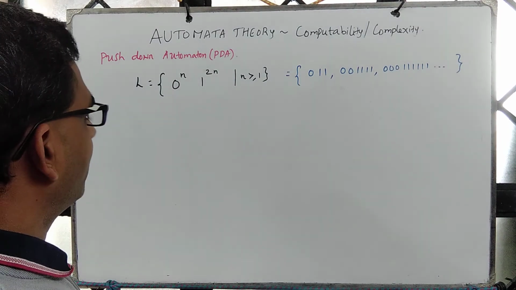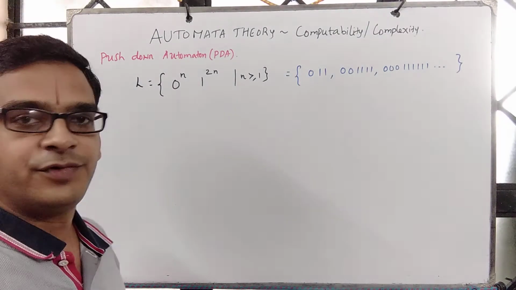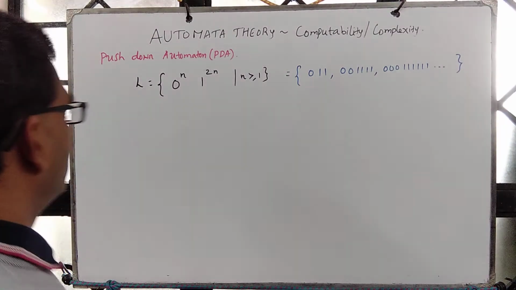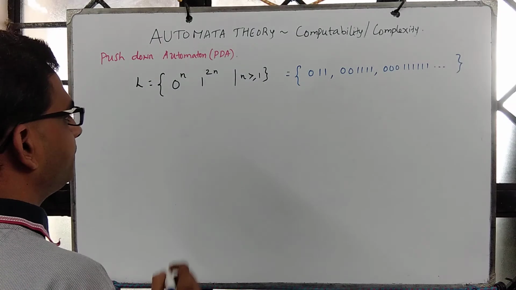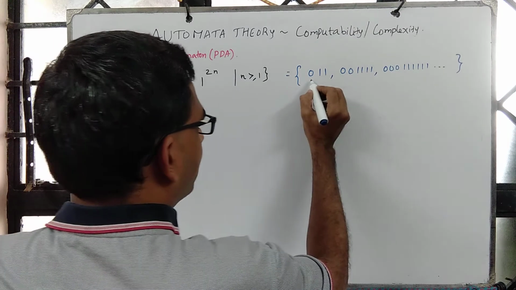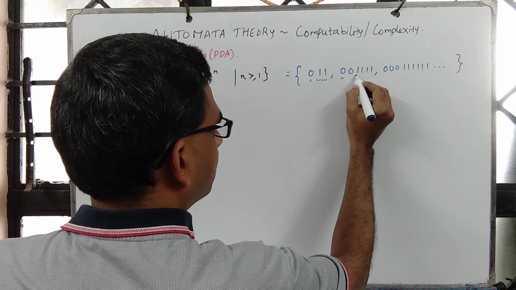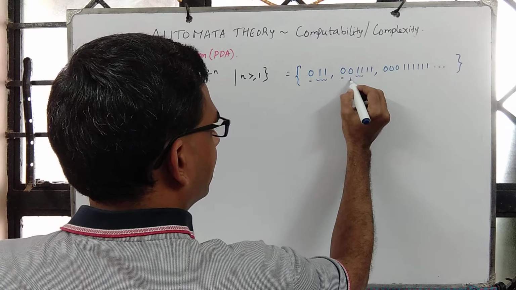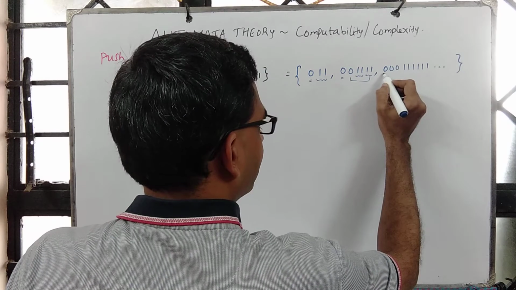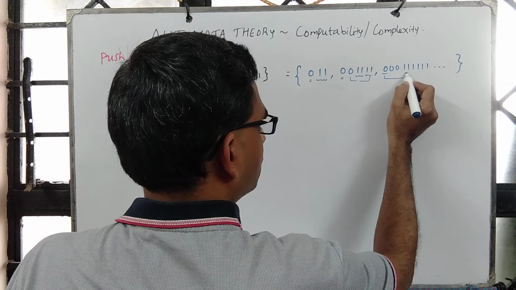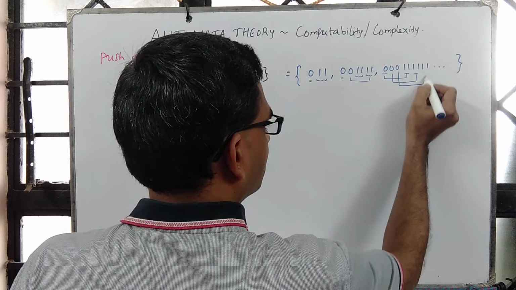Now, can we attempt to construct a push-down automaton for this? Let's describe informally before we get into the formal description. So please note, for every 0 there are two ones. For this 0, it corresponds to this, and this one corresponds to this. This can be visualized like this. So this 0 corresponds to these two, then this corresponds to these two, then this corresponds to these two.